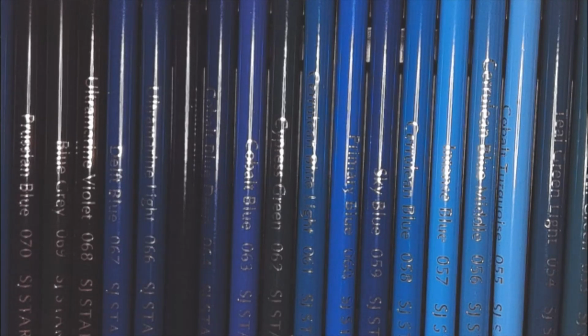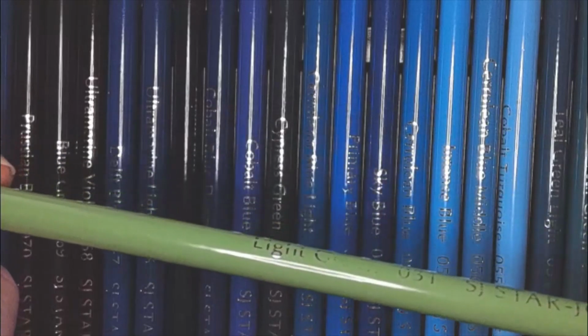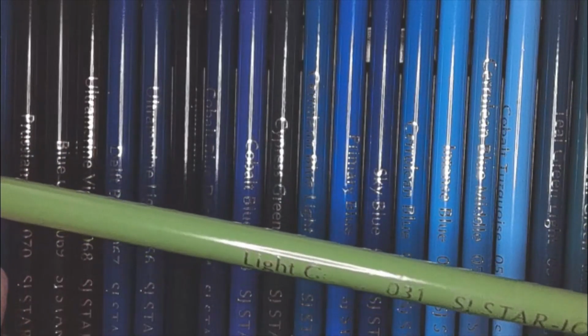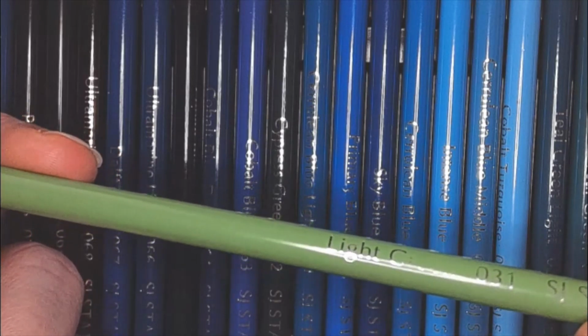Yeah, I think pretty much all of them are quite minuscule. I'm not seeing any major ones where the entire name is gone. And of course, this could also be a light issue. Okay, so this one here, the entire name is missing off of it. You know, the name is there, but the silver writing is gone.